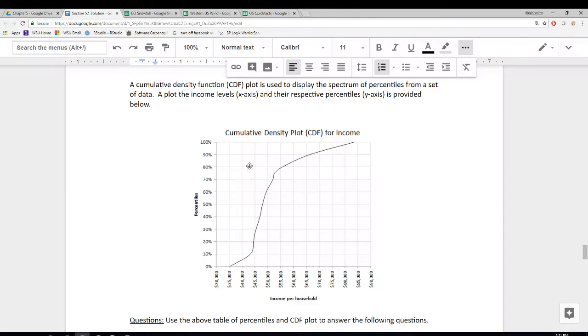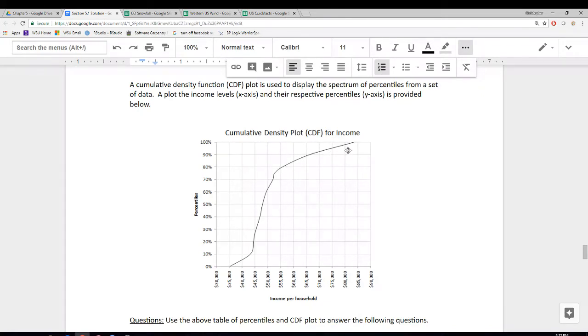Let's look at 80% here. So 80% of the counties in Minnesota have incomes less than about $55,000. 20% of the incomes are up here above that, right? If 80% are less than that, then that leaves 20% of the counties up here on the upper side. Now that top 20% range from 55 clear up to 85.